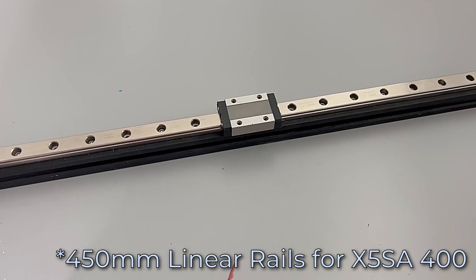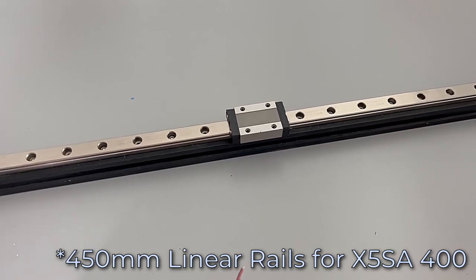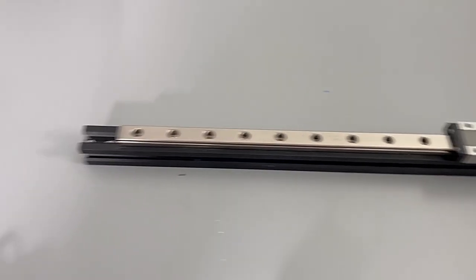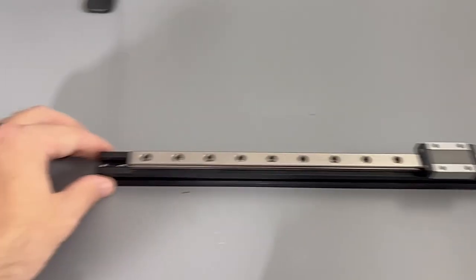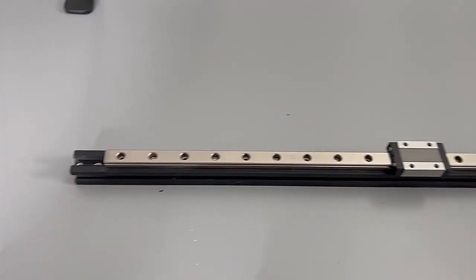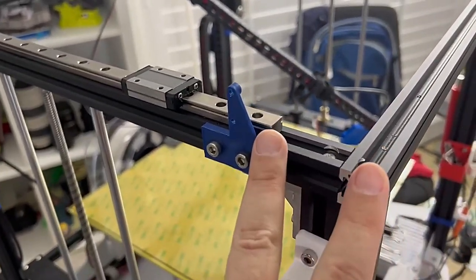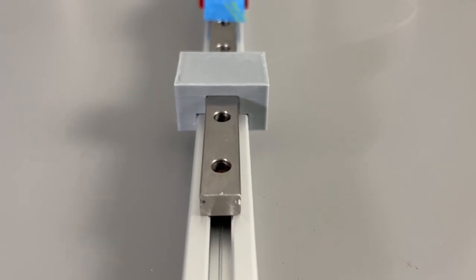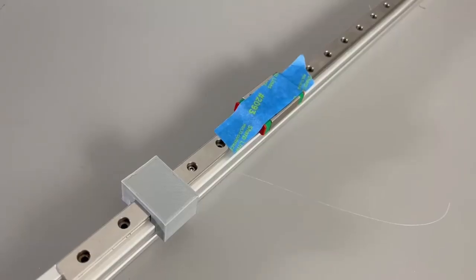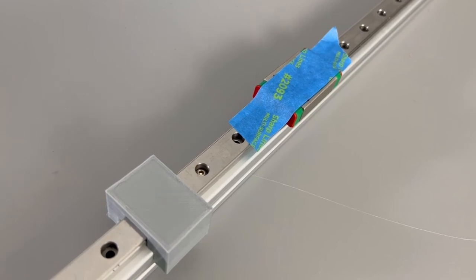You're going to need three 450mm MGN12H linear rails. You can get away with a 500mm on the x-axis, but if you're buying them all just buy three 450s. In all cases whether you're talking about the x-axis or the y-axis, you want the rail to line up into the center of the extrusion - that's about 60mm from the front of the printer to the start of the rail. You can use a 3D printed centering block to ensure alignment, and I'd also recommend taping down or securing the carriage so the BBs don't dump out if it slides off.